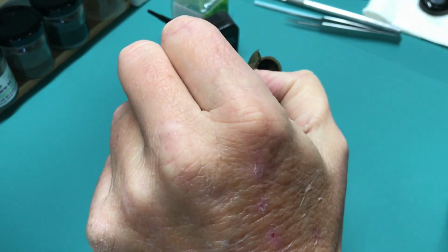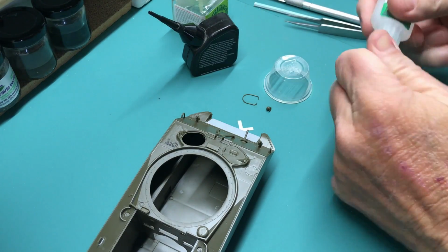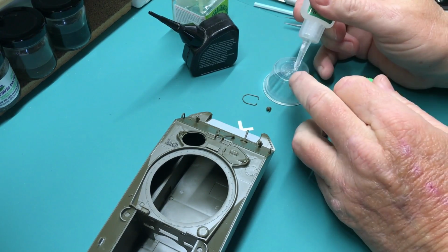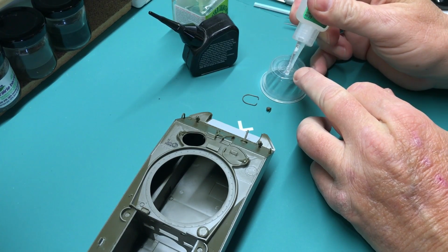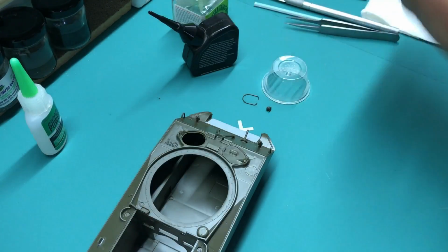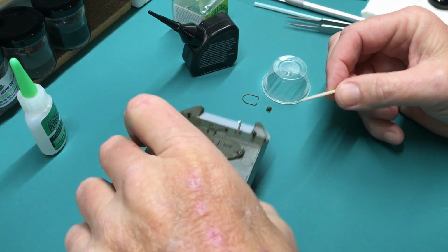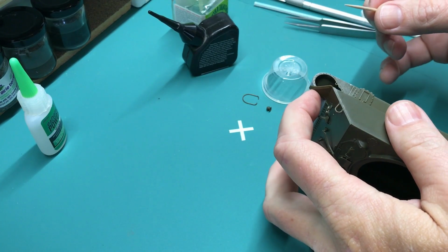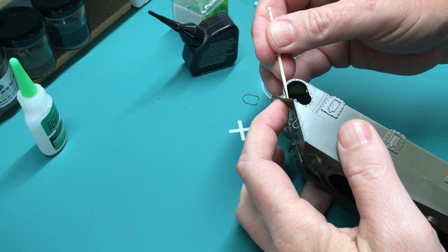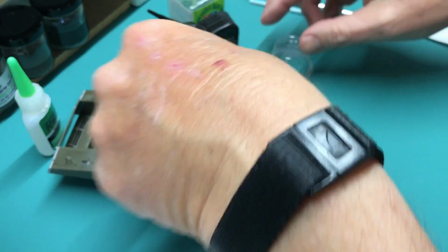So, let me let these dry up for a minute, and then I'll figure out how I'm going to tack those down. I think what I'm going to use is some medium super glue. And using my custom super glue applicator, I'm just going to put a little bit right there, hold it in place. All right, there we go, both sides. All right, so that's done.